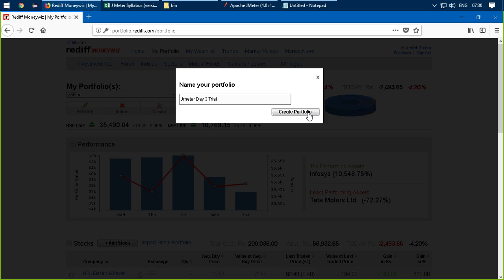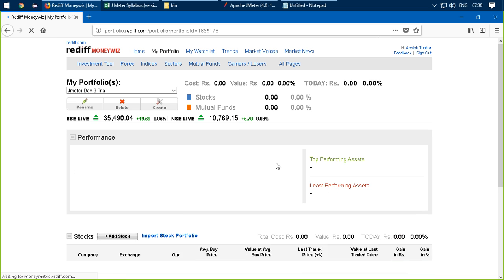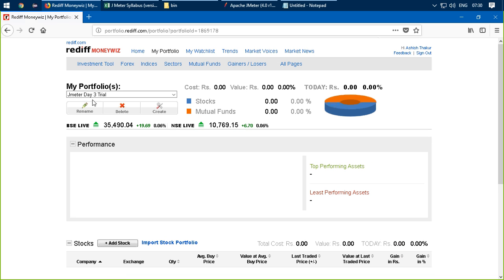Okay, and I'll click on create portfolio. So now it might have recorded a few things. Okay, and let the portfolio be created. Okay, and it has been created now, and you can see the portfolio has been created, and it is reflecting as JMeter day 3 trial.